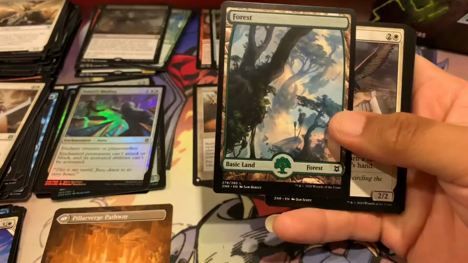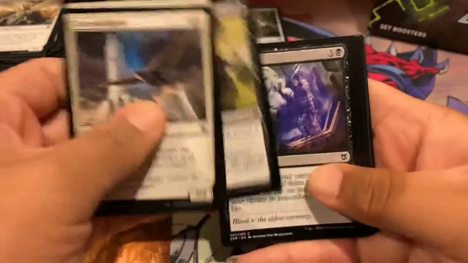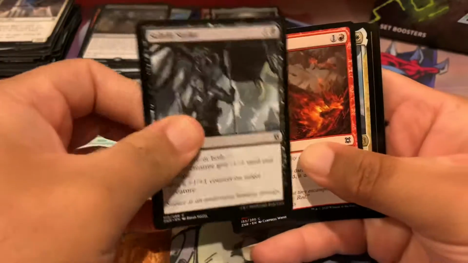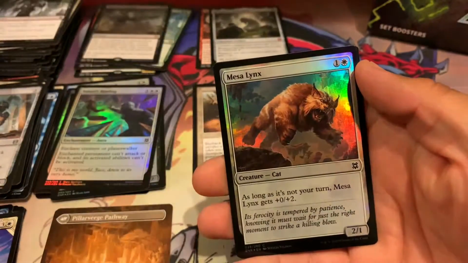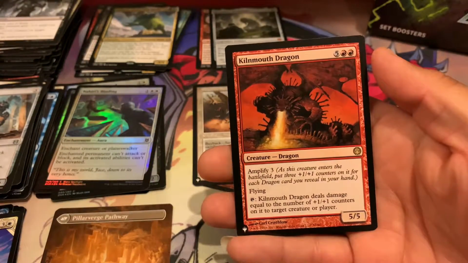Last pack on the first deck. The back looks like it might be a list card. We'll see. Uncommon, uncommons. Yasharn, Implacable Earth. Yeah. Missile Links. There we go.